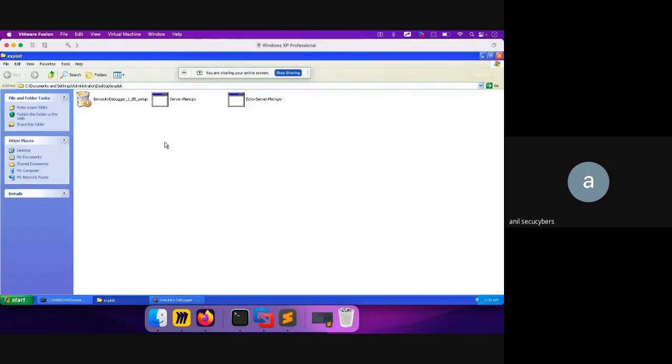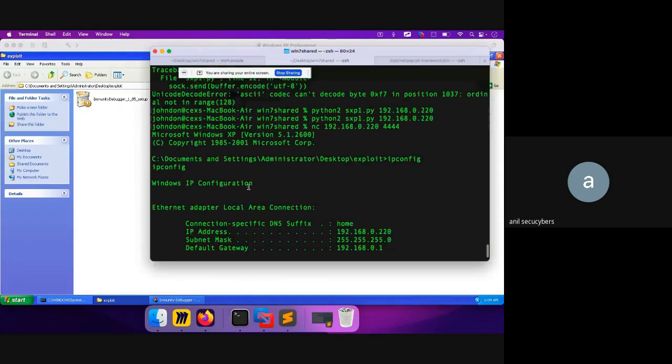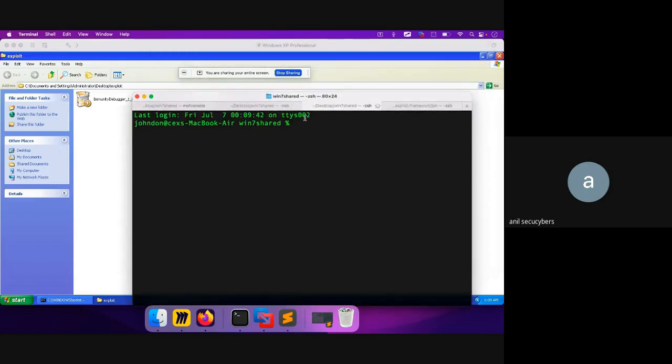So the setup looks like this: we have a Windows XP machine that is running virtually on my Mac system. And we are going to get remote control of this XP system from my Mac system.